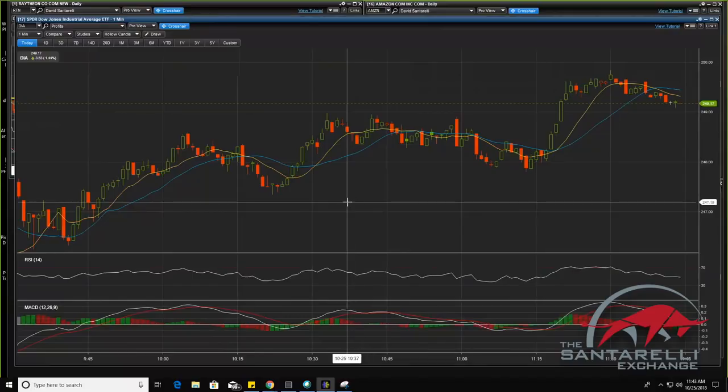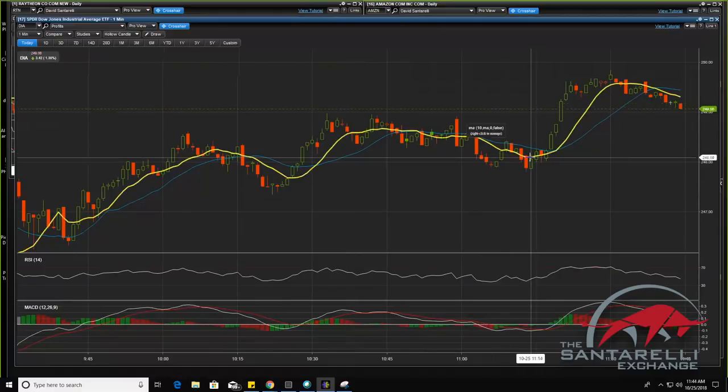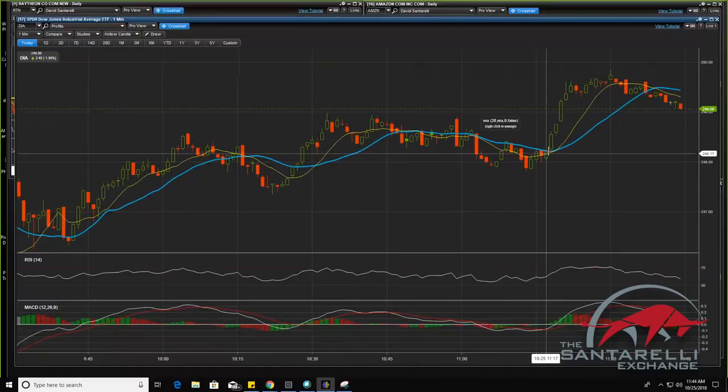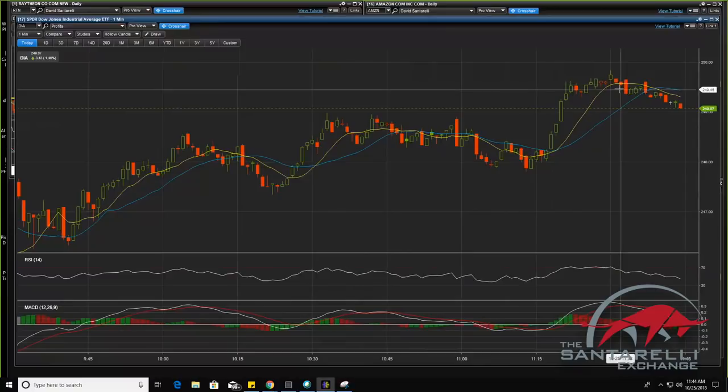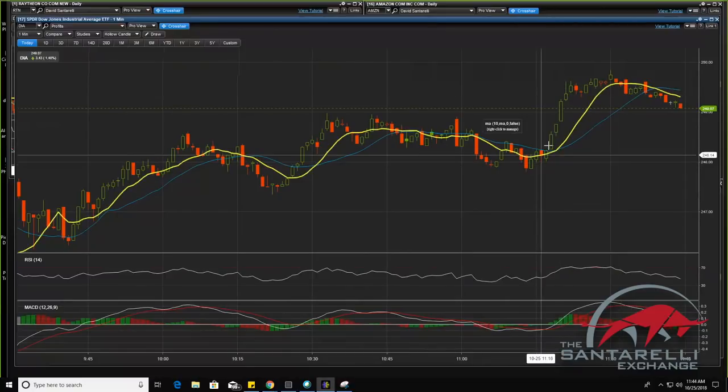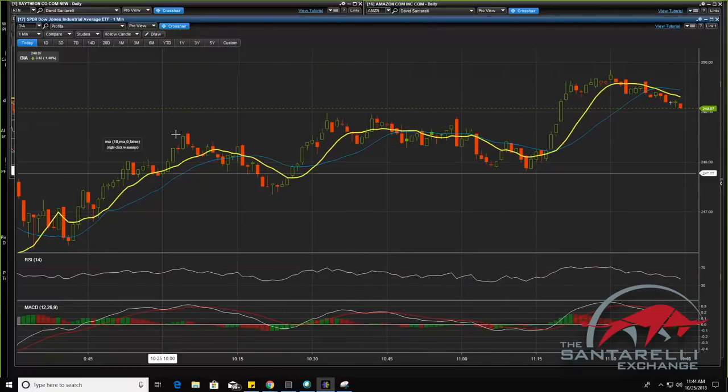Whenever you're trading with SMAs, you're using your larger SMA as your entry and your smaller SMA as your exit. So as you can see here, we're entering when it crosses above the 20-day SMA, and we're closing when it crosses below the 10-day. In this case, you could see clearly that we got these signals.